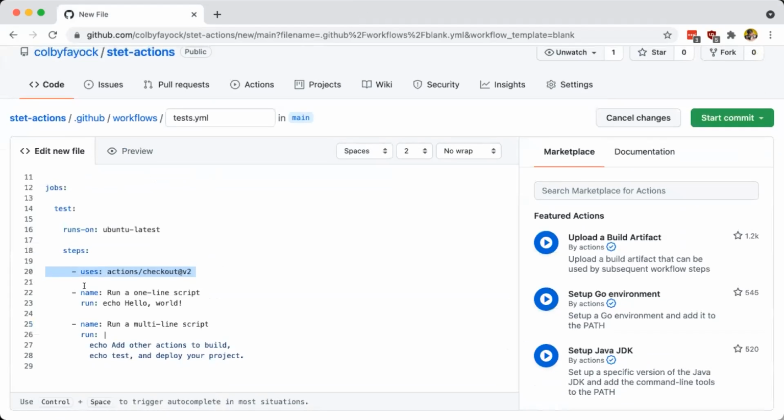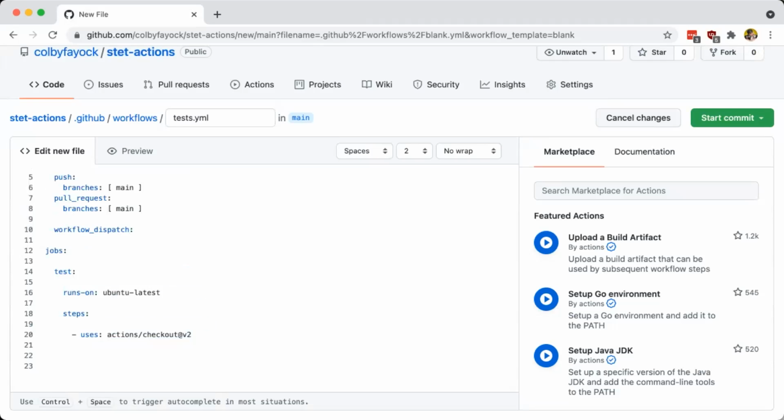Now, again, in this instance, what they're going to be doing is they're going to simply echo hello world just to show that it's working, and then a multi-line script. So we want to actually do something in those scripts rather than just run some test code. So I'm going to first get rid of all that, and then I'm going to create my new step. The first one, let's call this install dependencies, because ultimately we need to have our dependencies installed to be able to run the test, right? So then I'll use the run property where I'll say yarn install.